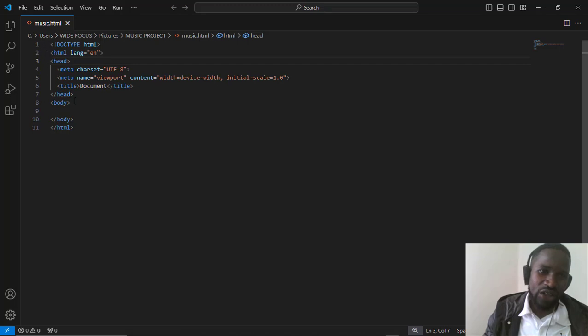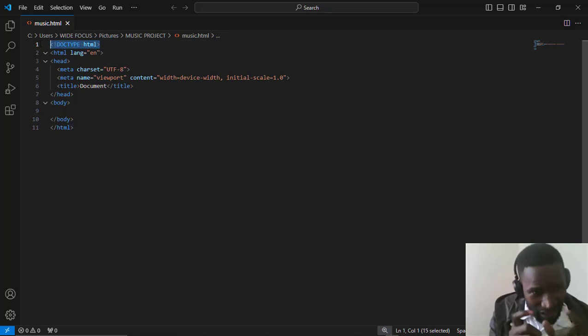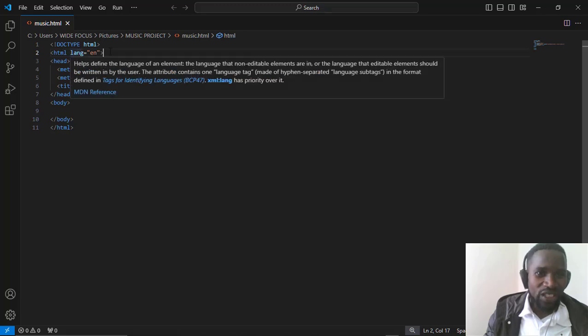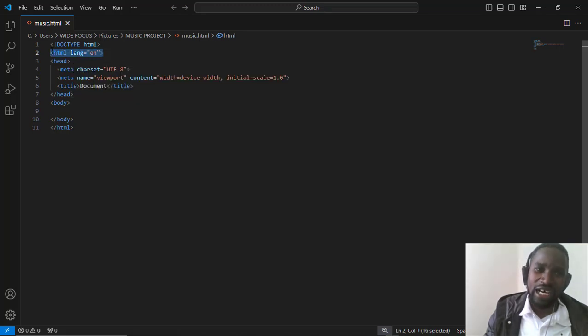If you see this part here, we have these brackets. The HTML declaration only has double brackets. I always call them twin brackets. This bracket here, this bracket here, and this bracket here. When we come down here, we also have the HTML language with twin brackets, and I will tell you the different types of brackets that we have.